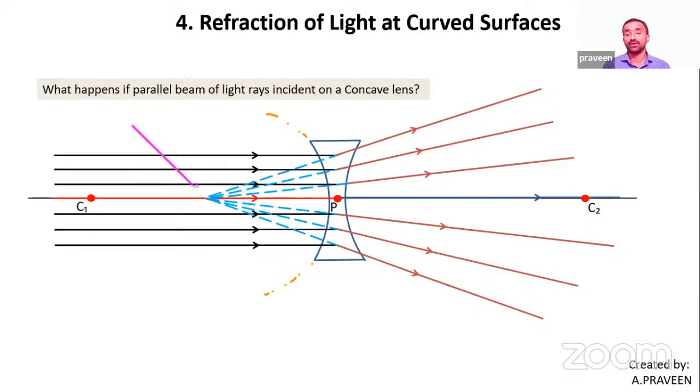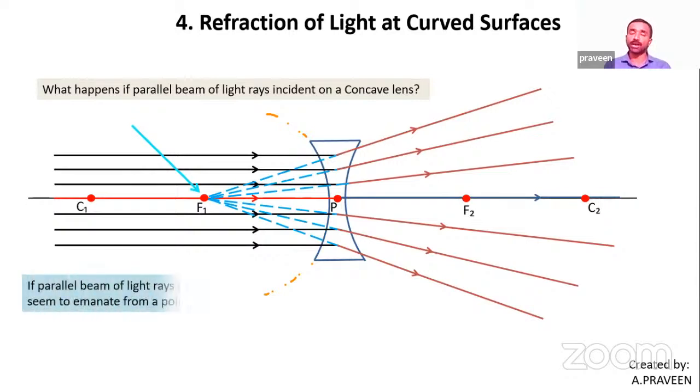So here I got a common point, which is obtained on the principal axis. Look at that, the point located on the principal axis. That is now identified as the focus, F1 on the left side. Do the same process, focusing the parallel beam of light rays from the right side. Then you will get a common diverging point again, which we can call F2.